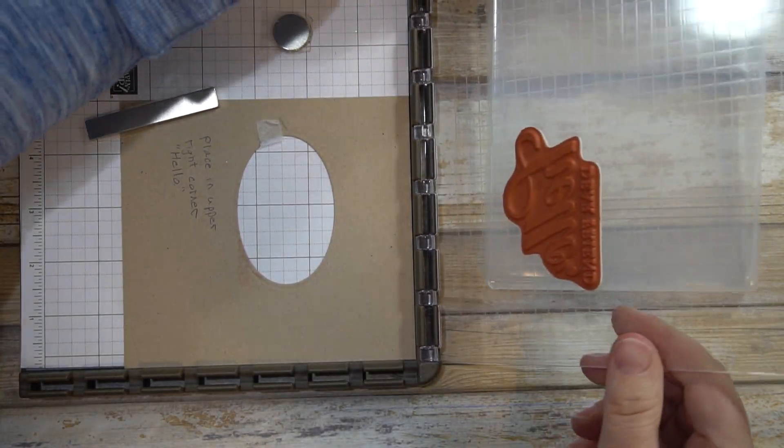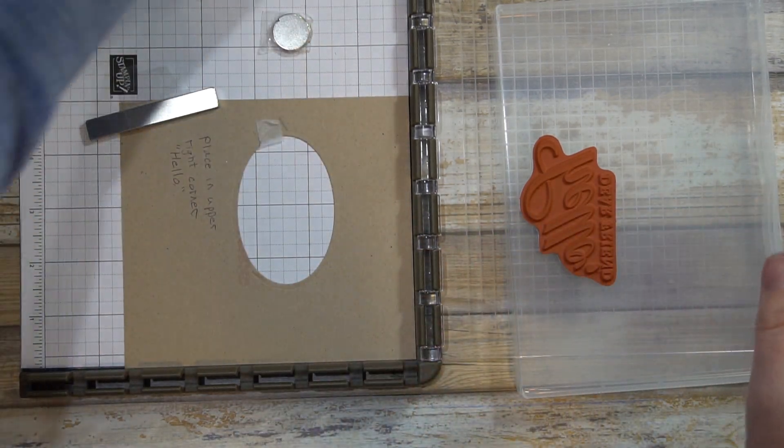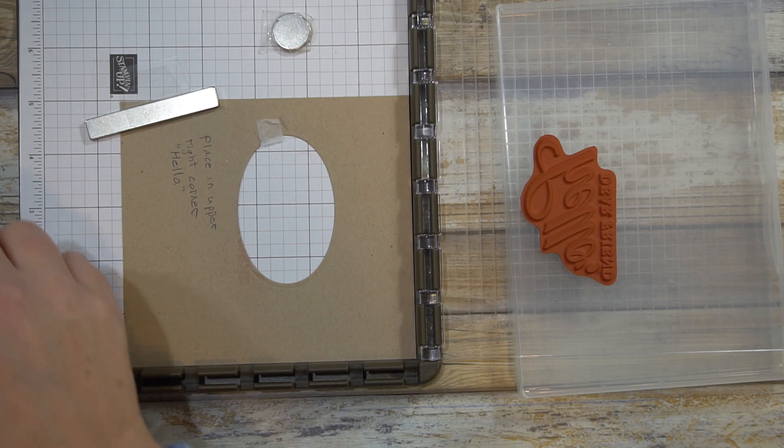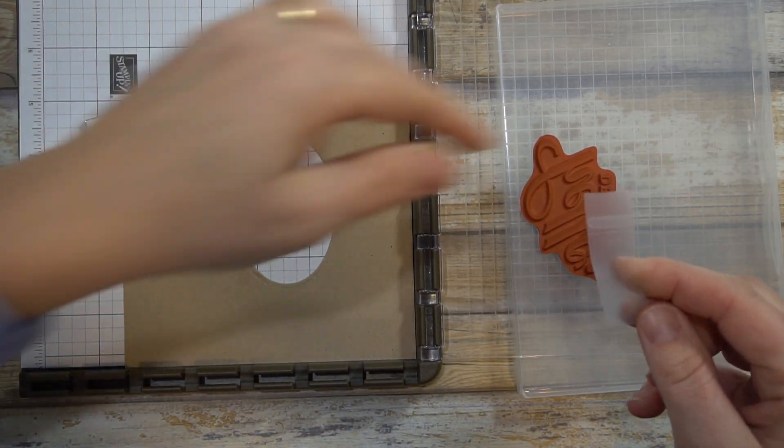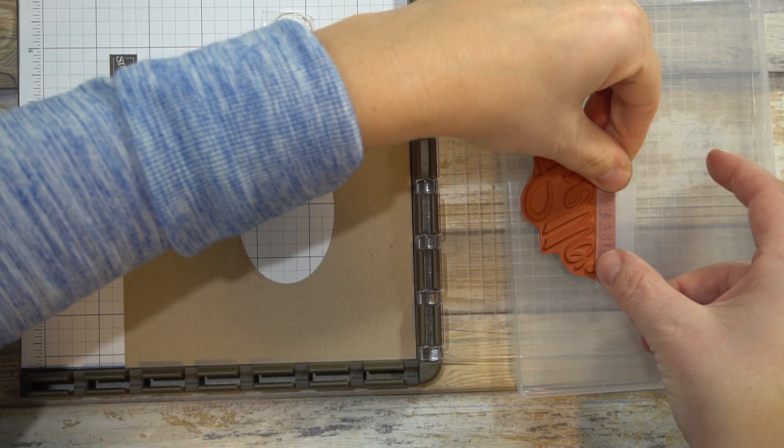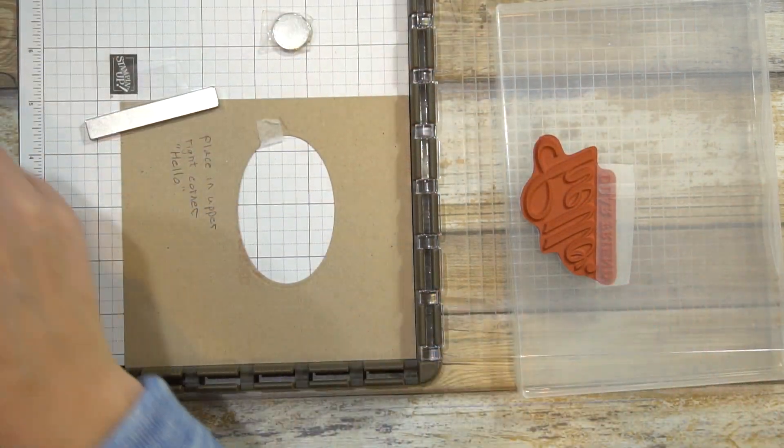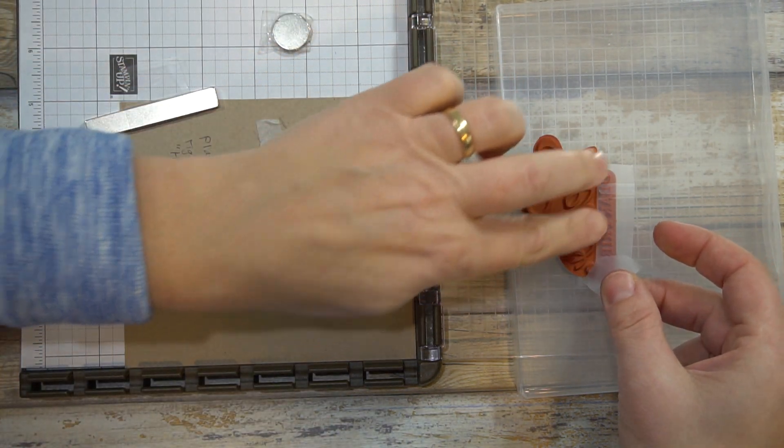We're going to be doing a little bit of masking. I'm doing this sideways because I mounted it sideways and I want you to be able to see what I'm doing. I like masking with just regular Scotch tape. I'm just going to cut off a piece and cover it. I also want that comma covered.